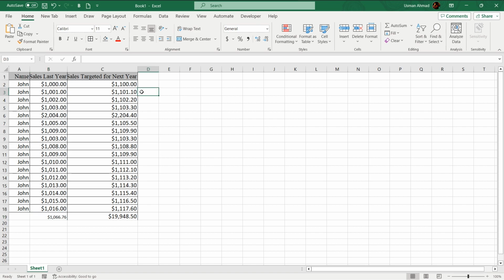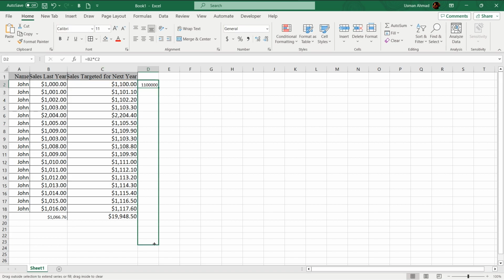Another crazy thing you can do, you can simply multiply or divide the numbers by placing their cell address. For example, I want the multiplication of these two numbers. I just go to the cell bar, place your cell addresses, for example B2, place the multiplication sign and C2, press enter. Sorry, I forgot to place the equals sign. After placing the equals sign, like this.